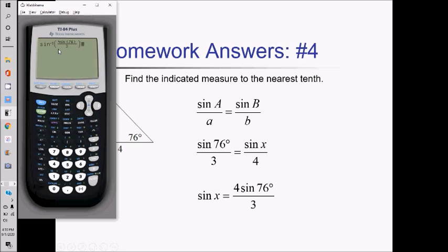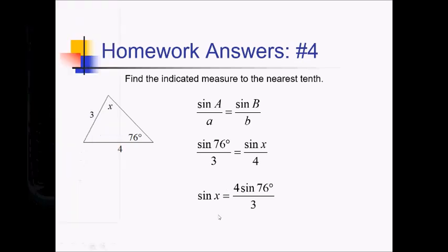So here I am on the calculator. I did second sine to get sine inverse, and then I did alpha y equals to get this fancy fraction in here. Pressing enter, we get a whole bunch of nothing. We get an error. Since I'm pretty sure I entered that correctly, what this tells me is that this x value I was searching for doesn't actually exist. There's no solution to this equation.